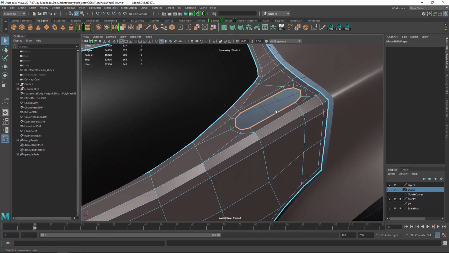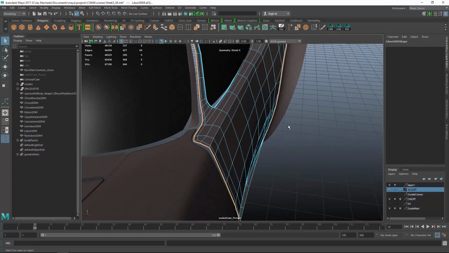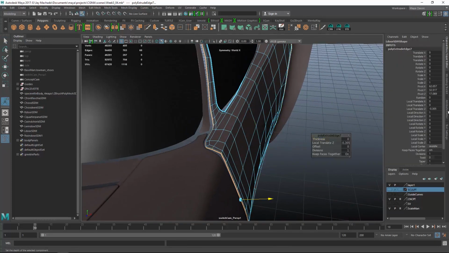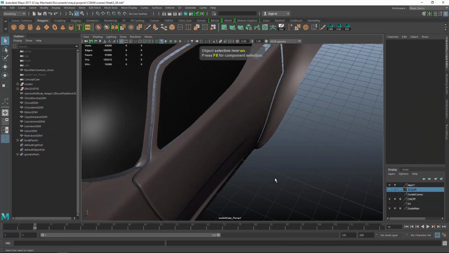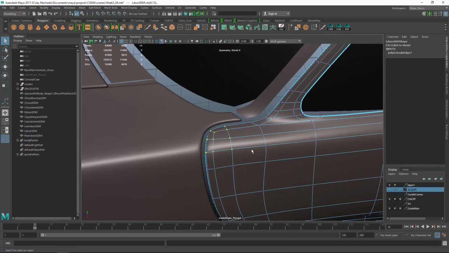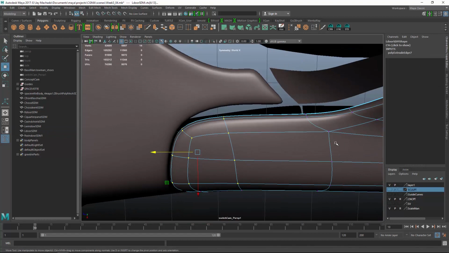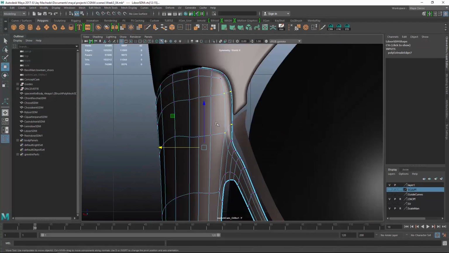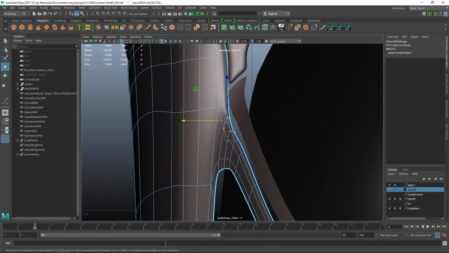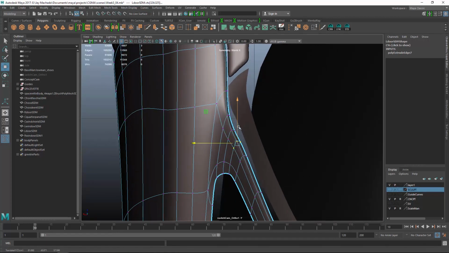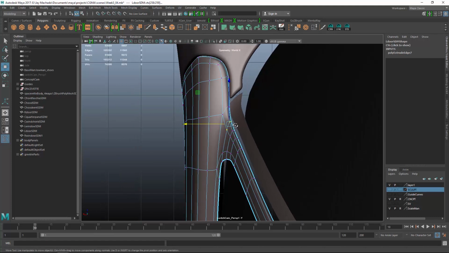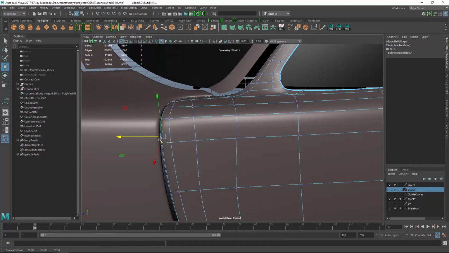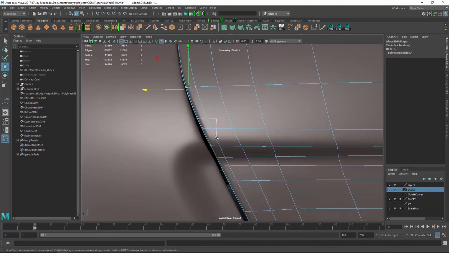I'll grab the outer edge of the door and extrude and add our -0.5 thickness. And then let's kind of move our verts into place. So everything's a little closer to the front fascia.